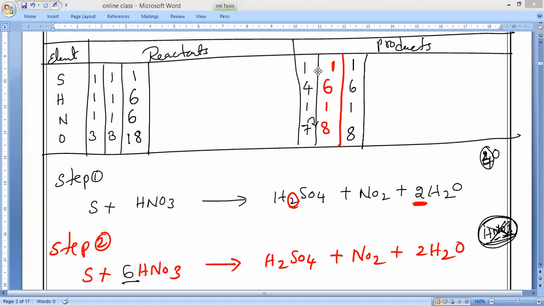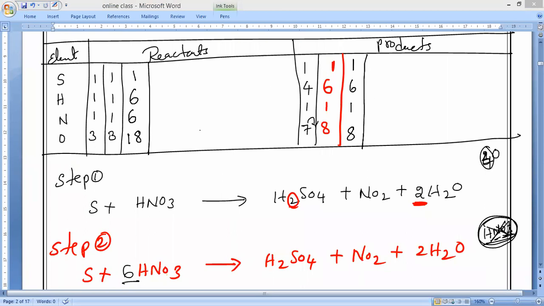These are the tricks we are using to balance the equation, because balancing equations, definitely one question will come. So you all must be very thorough in balancing equations. That is why I am giving you some tricks to solve the equations very easily. Okay. So now you tell me, reactant side or product side, which will we solve first?